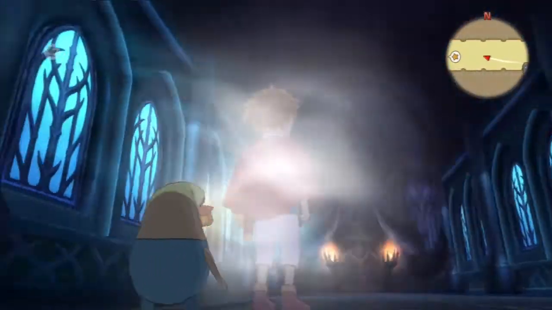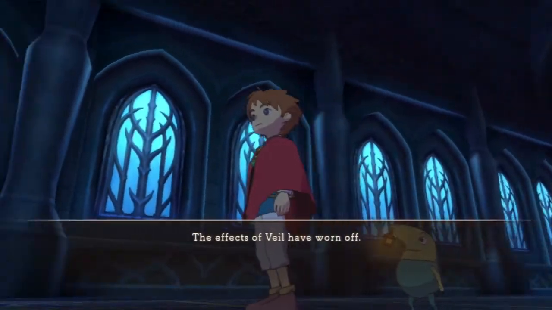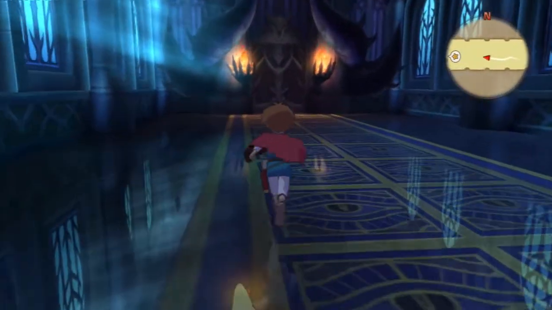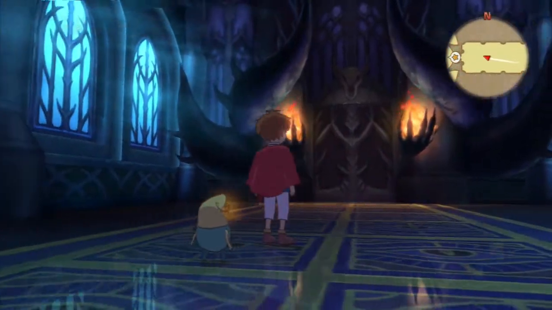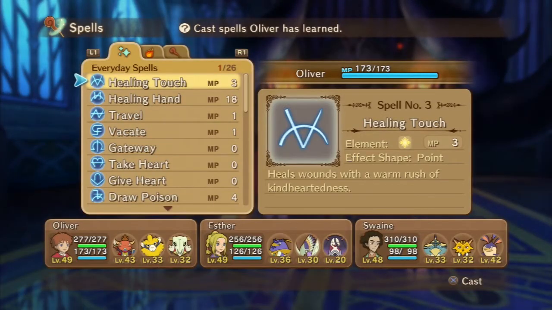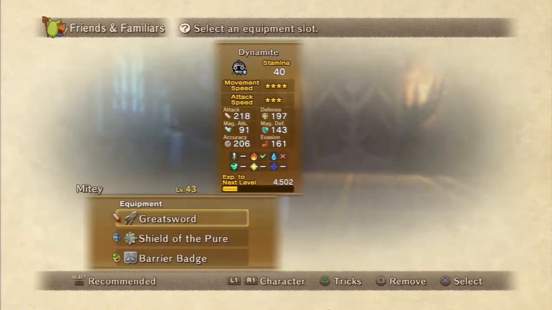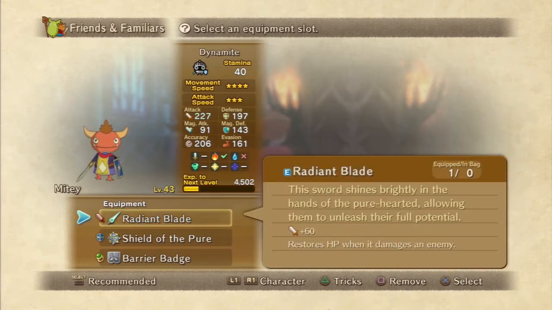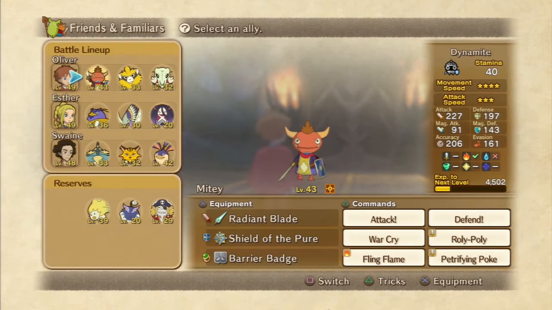Let's just check this place. We saw this place in Oliver's experience in the soul snare. It was the same. Let's see if we are good enough to defeat Shadar, but first of all, Radiant Blade. Wow, 60 plus. Restores HP when it damages any enemy. Good stuff. I want more like this. But when? When it damages enemy.